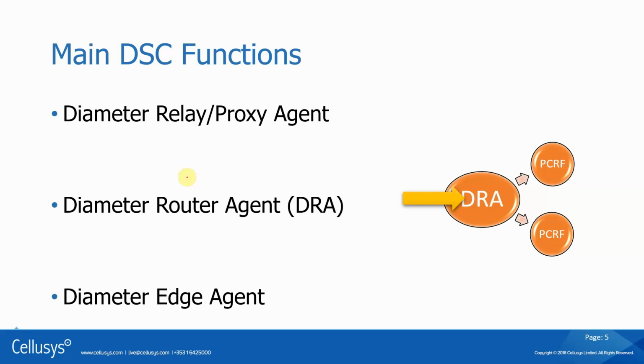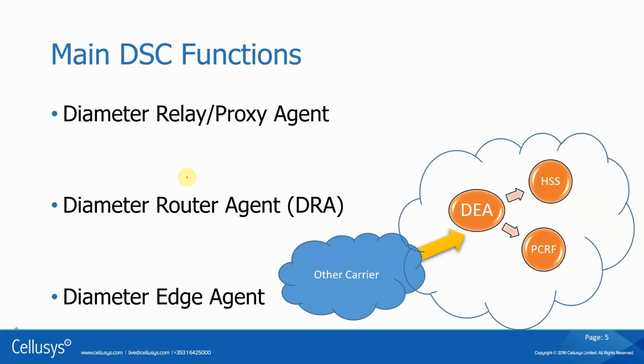Now, there is one important one on this page coming up, the diameter edge agent. So we're going to change back from the PCRFs to the first diagram where we're talking to lots of other nodes, MMEs and HSSs. But the trick here is the diameter edge agent is the entity where other carriers are going to connect. You don't want other carriers to connect their MMEs to your HSS. Operationally, it's a mess. Security-wise, it's a complete mess.